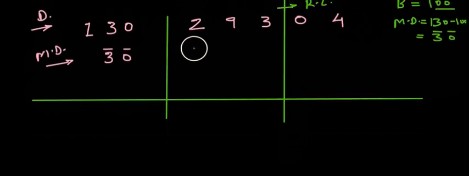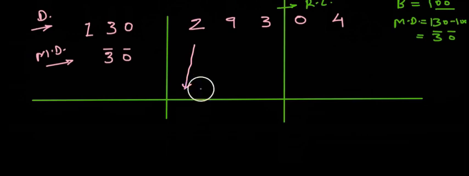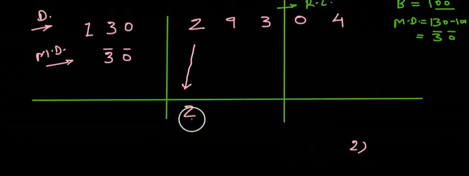The first step is to write the leftmost digit in the dividend as it is in the quotient area. What is the second step? See, the first step was to write the leftmost digit in the dividend as it is in the quotient area. This 2 is the first quotient digit from the left side. Okay, now what is the second step? The second step is to multiply the 2 digits in the modified divisor and the recent quotient digit. What is the recent quotient digit here? 2. So negative 3 multiplied by 2. See here in this way. Multiply negative 3 and 2 and multiply 0 and 2.